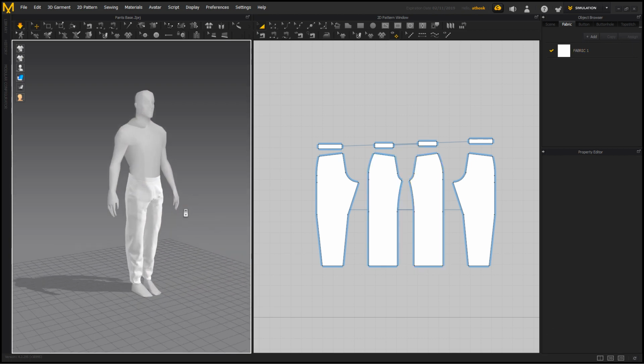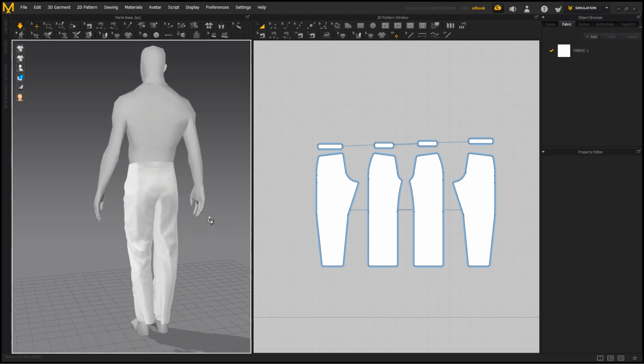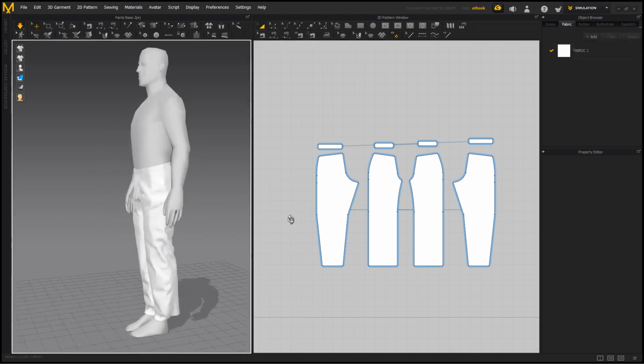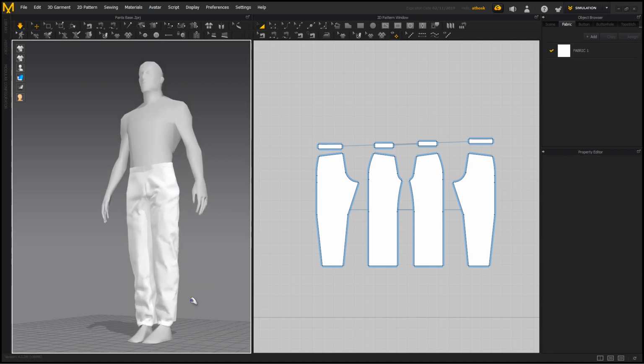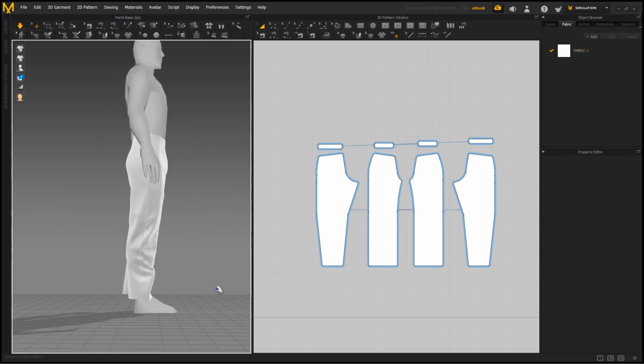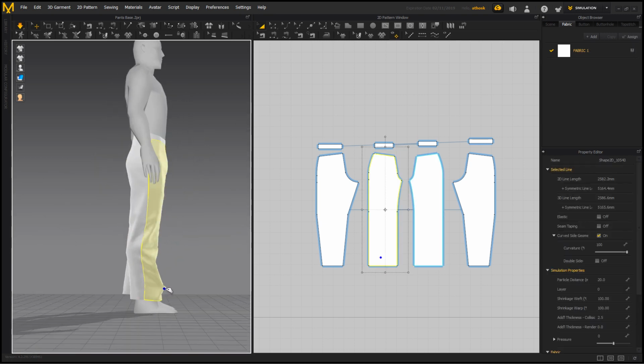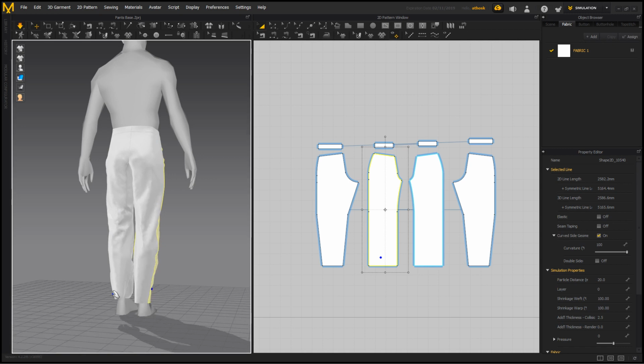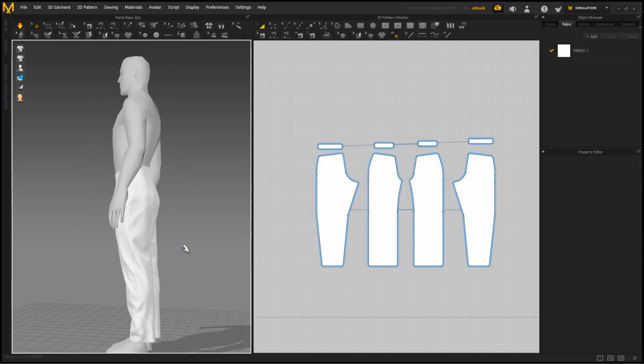Most of the AAA games you've played probably used Marvelous Designer. Trust me. It's also been used in movies. I know they used it on The Hobbit and so on. So it goes a little bit back.